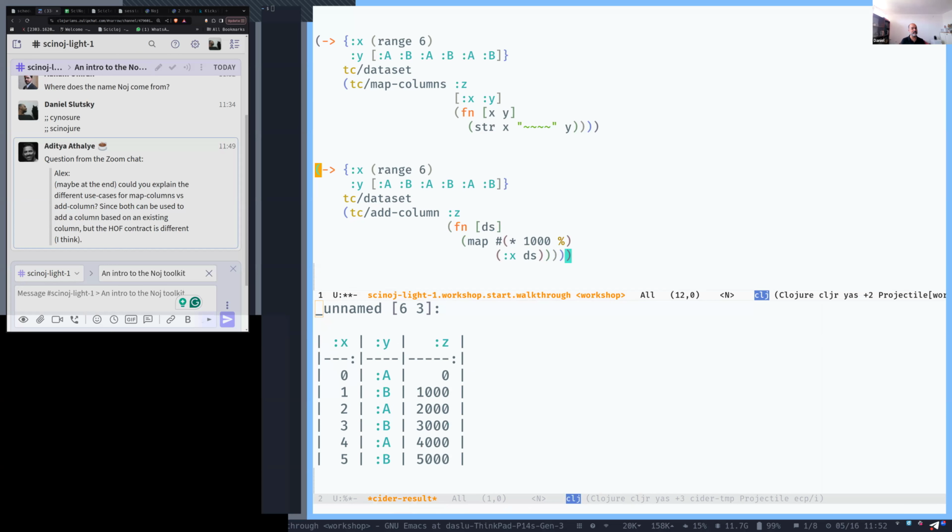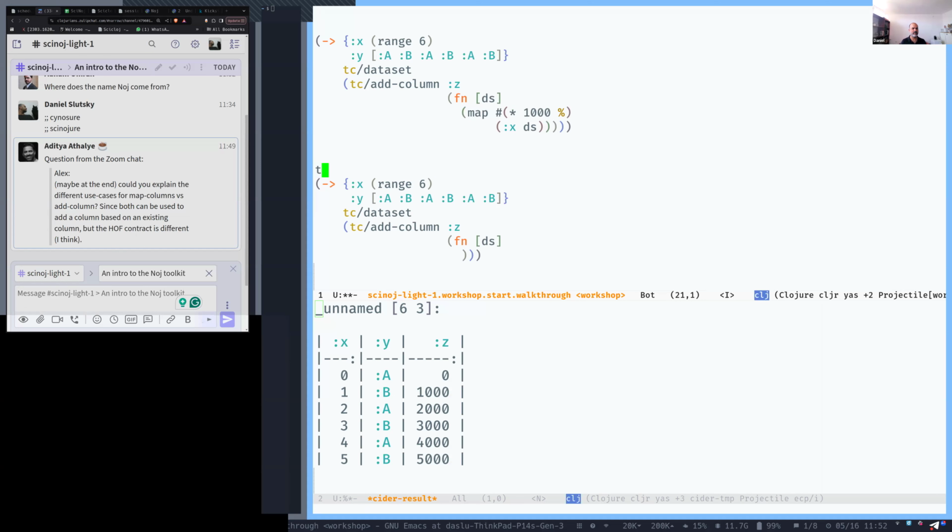A slightly different way to represent that is using the tablecloth column API that allows us to apply functions that already act on whole columns.